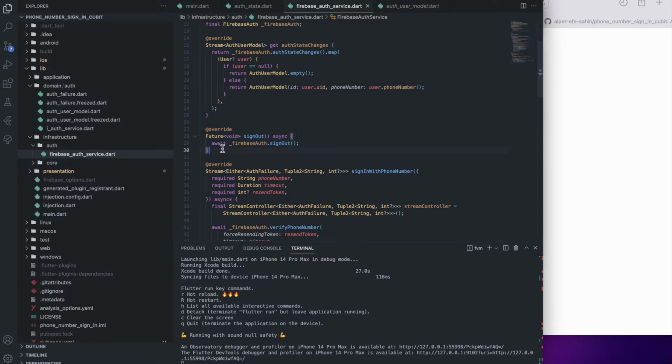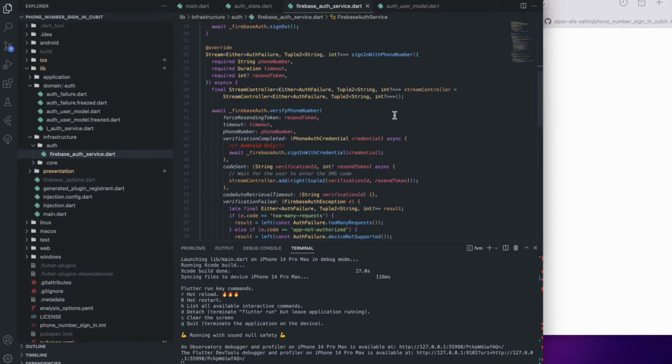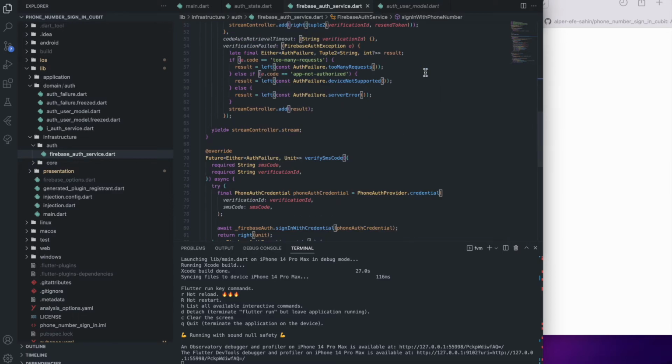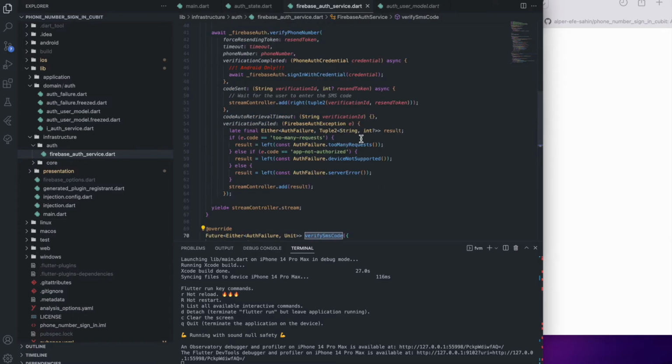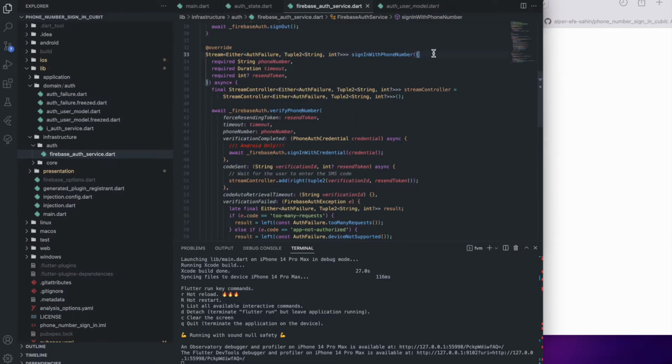After we sign in, we can use this function, and the more complicated functions are sign in with phone number and verify SMS code. So let's start with this. We have a stream controller, and because we will add some stream events here, it's either a failure or a tuple. The tuple is for the recent code, actually the recent token, let's say.